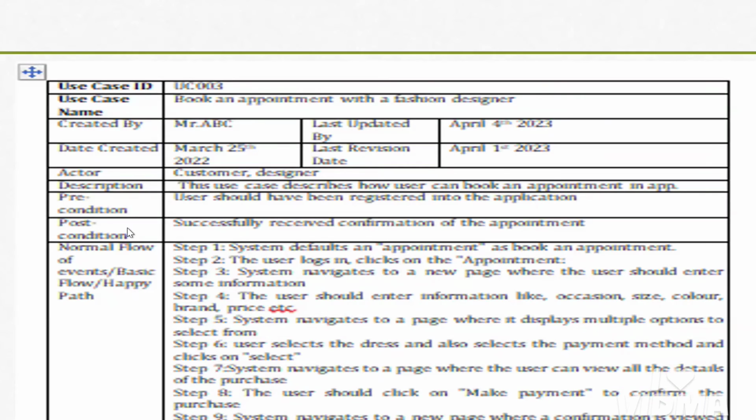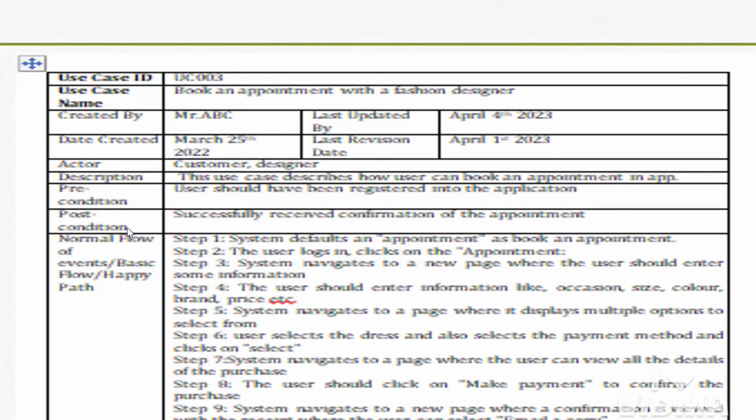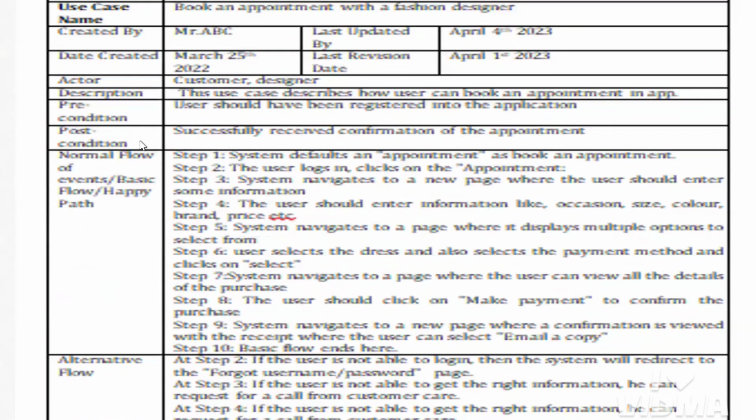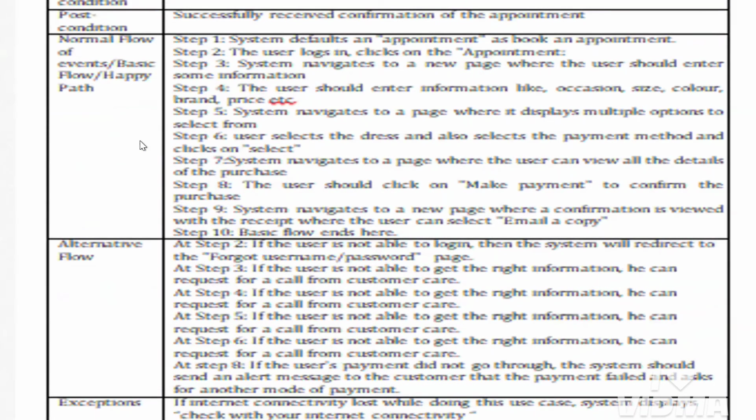After accessing it, what post conditions will there be? And the normal flow or basic flow: without any errors or interventions, what would be the workflow to perform that action?